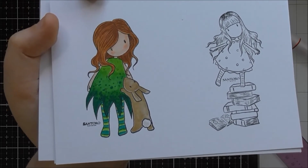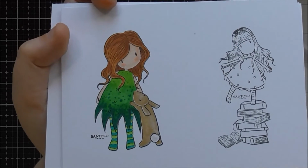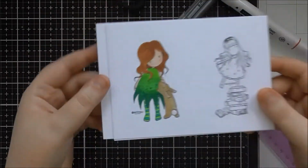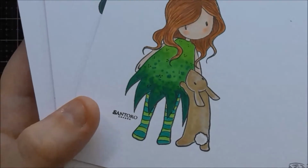And I haven't noticed any fraying or softening of the nib at all. But if that did happen, you can buy replacements and they're really reasonable. So I think they're definitely a really great marker for us card makers. And I just love that you can get into all that fine detail as well.